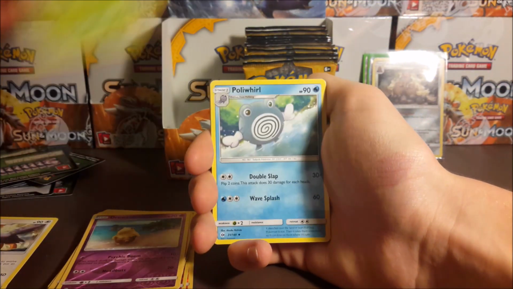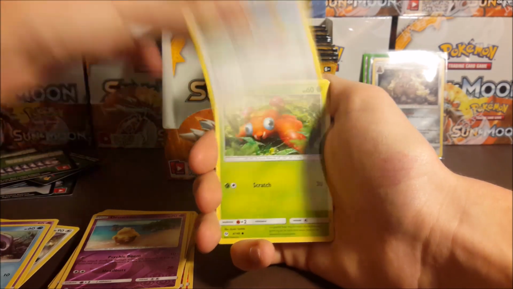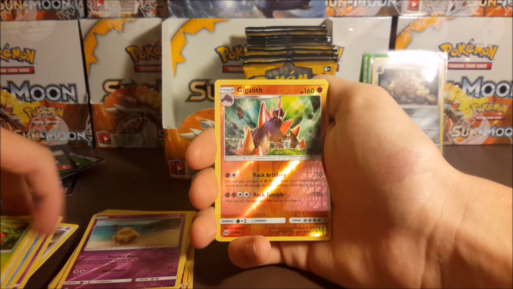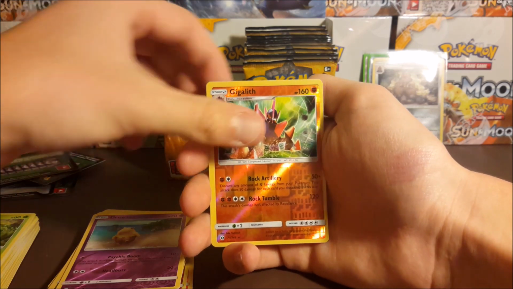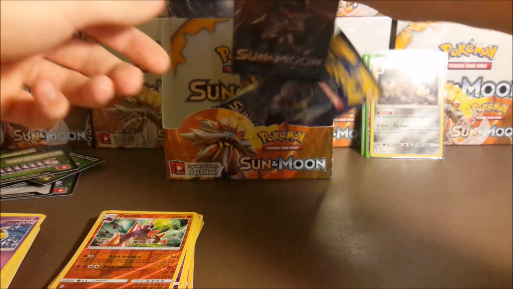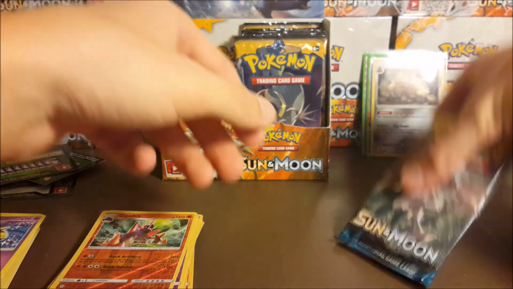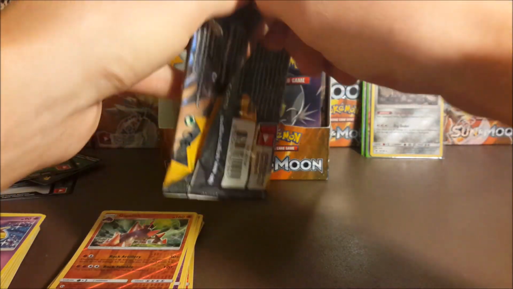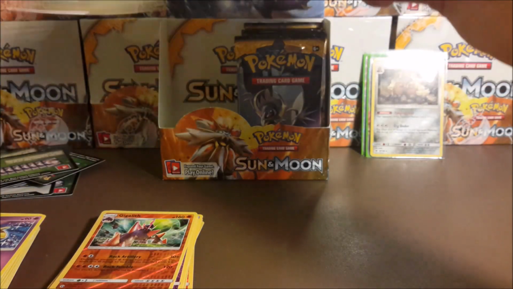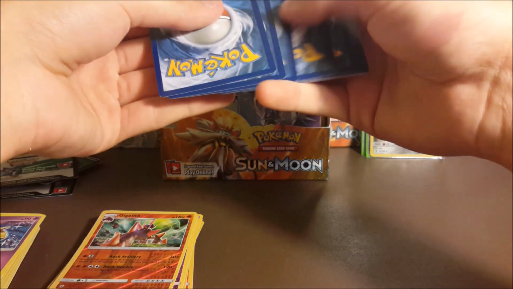Lightning Energy, Herdier, Steenee, Poliwhirl, Popplio, Zubat, Shelmet, Yungoos, Paras, a reverse Gigalith. This guy also has a holo. And a regular rare Cosmoem. I knew that was going to be a regular rare in this set. Kind of upsets me that it's a regular rare. I believe there's a regular rare Solgaleo and Lunala. I feel like there is.